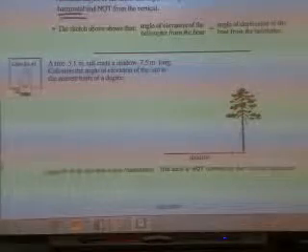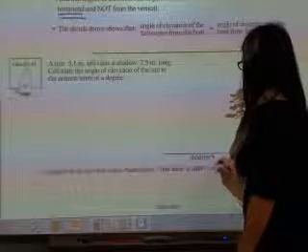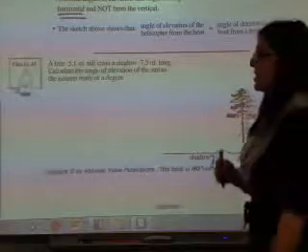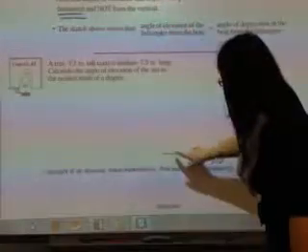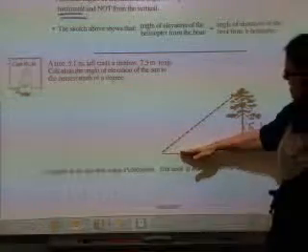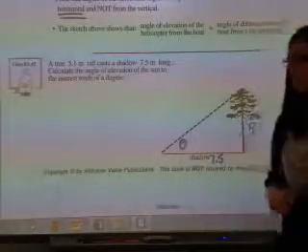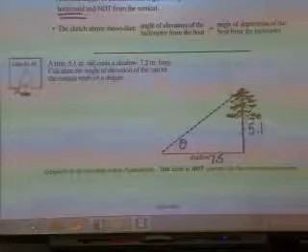So, class example number 2. A tree is 5.1 meters tall. The shadow it casts is 7.5 meters long. Calculate the angle of elevation of the sun to the nearest tenth of a degree. I make this into a triangle. The angle of elevation of the sun, angle of elevation. This is the angle I'm asked to calculate right here. Greek letter theta is what we use for angles if we don't have any letters to put in place.